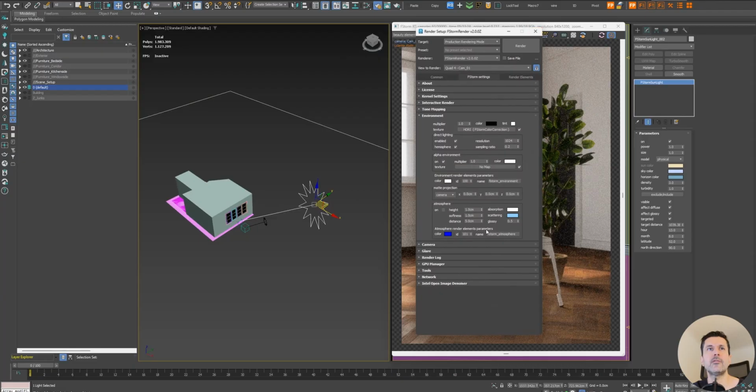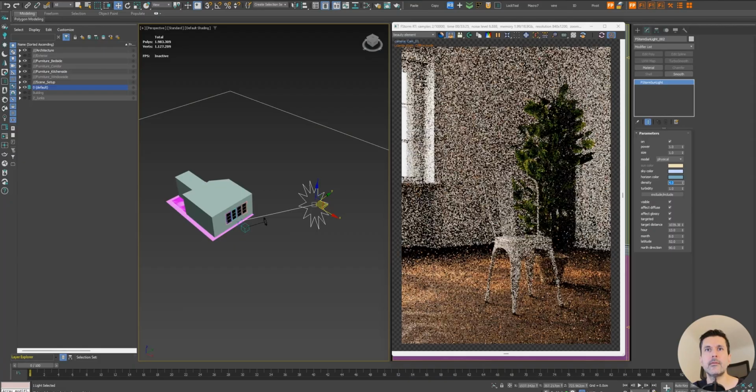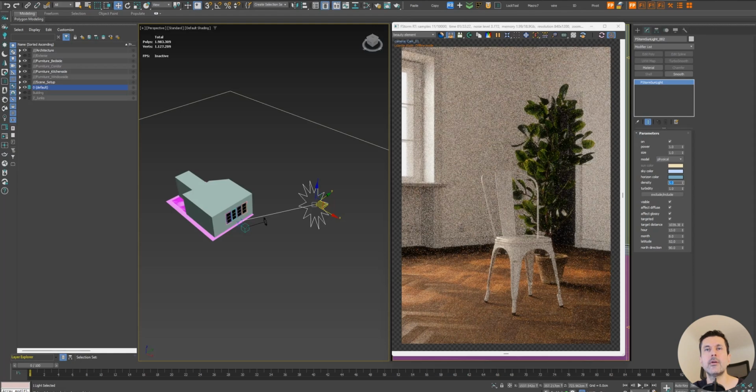I wanted to turn off the environment, but it doesn't really matter. You can see the higher we go, the warmer the sunlight is, and you can feel that the sun is getting weaker. It's just because the sky is more dense, so less sunlight is coming in.